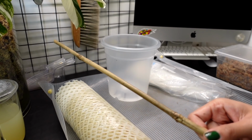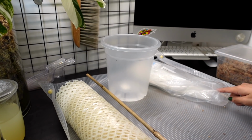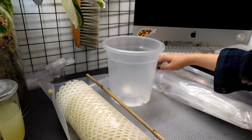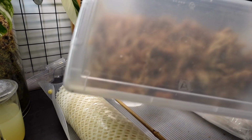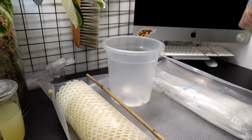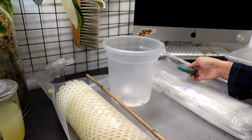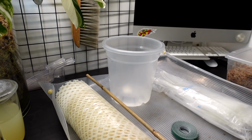You'll need a bamboo pole or some kind of pole to keep the plant supported. You'll need either zip ties or wire string or cotton thread, whatever you want to use. You'll need some prepared sphagnum moss and some Velcro tape. You can also use burlap string too. It doesn't really matter, just whatever you prefer.